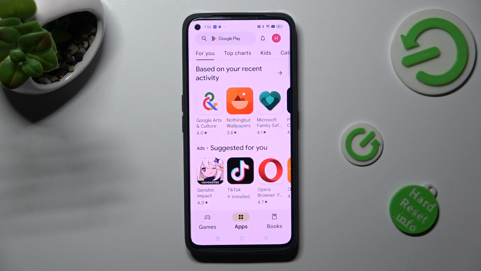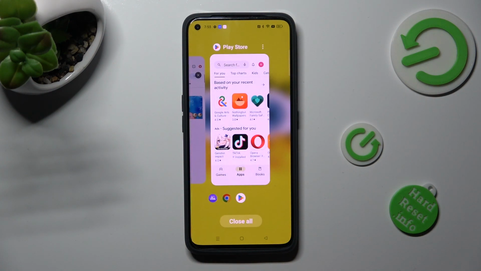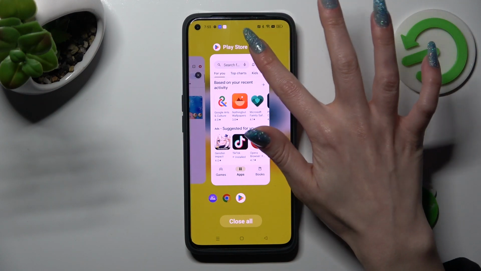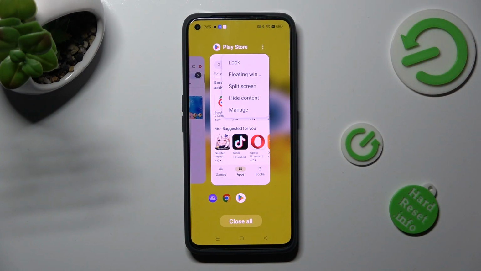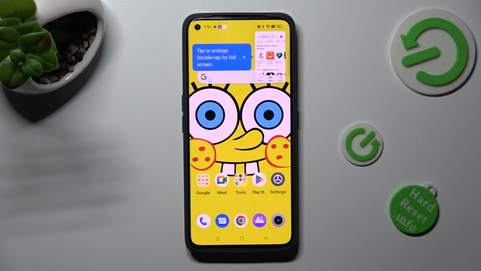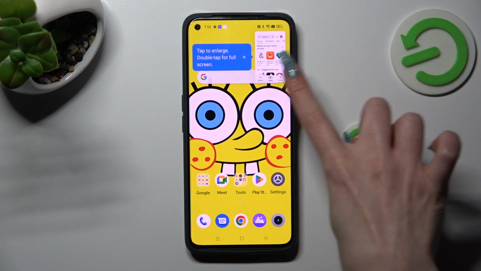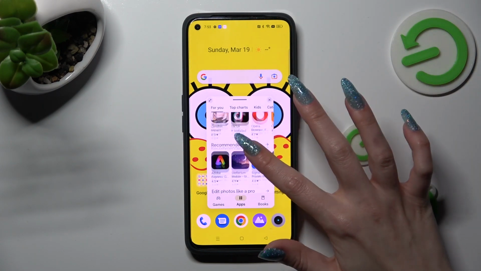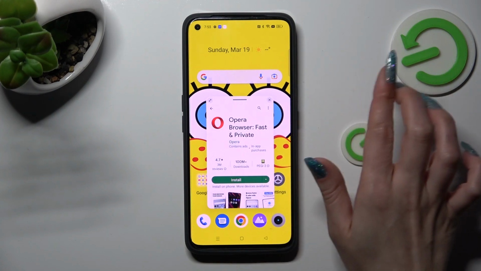Now access background apps. If you are using Tricky's navigation, you can do that by tapping on this button with 3 lines. Now click on those 3 dots at the top right corner of your app and select Floating Window from the list. Then tap on this tiny one. As you can see now, I can use my app in pop-up view.